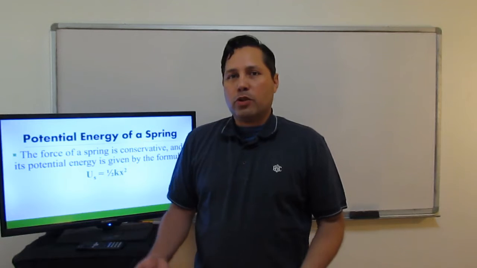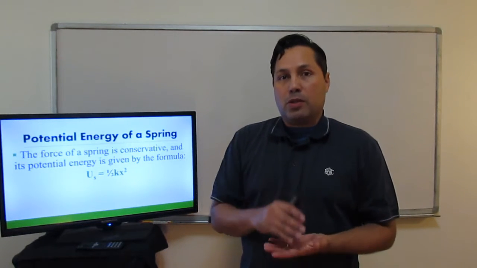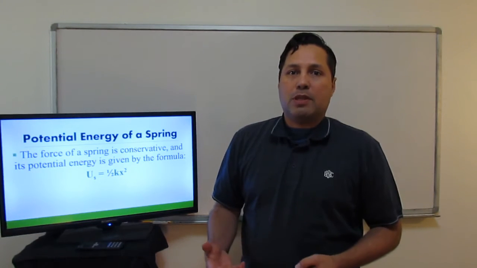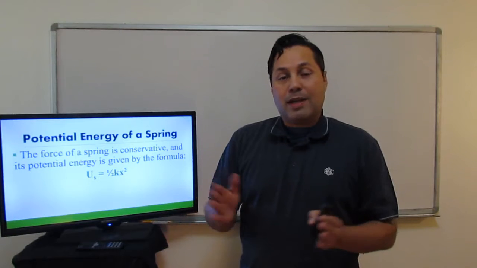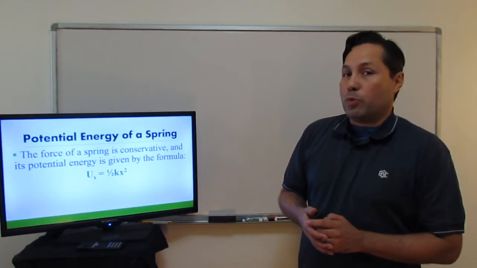So we've had a discussion on potential energy because of gravity at a distance and near the surface of the Earth. But there are other types of potential energy. For example, potential energy held in a spring that has been compressed. So that's what we're going to talk about: potential energy of a spring.